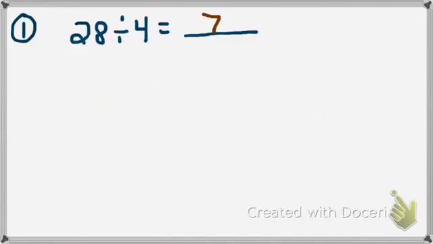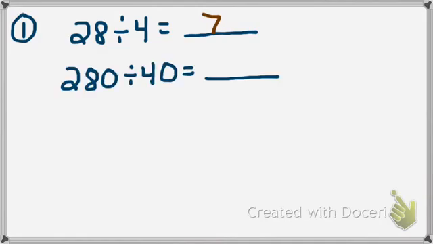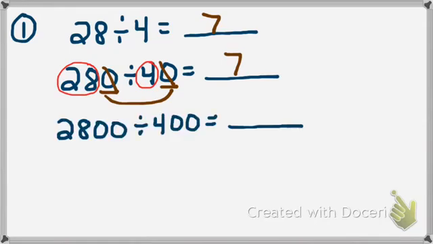So to review this lesson, when you have a basic fact problem that divides evenly, for instance 28 divided by 4, you can use the cancel zeros method or the tack on zeros after you've done all of the canceling possible to basically divide with basic mental math. For instance, in 280 divided by 40, 280 has an ending 0, 40 has an ending 0, those are partners, so they cancel each other out, and we basically just divided.